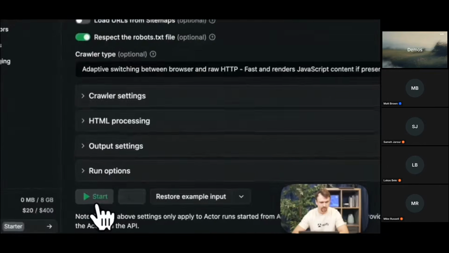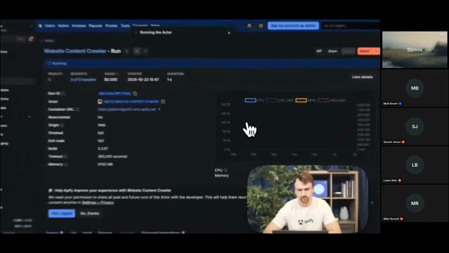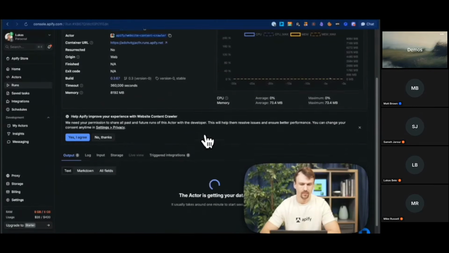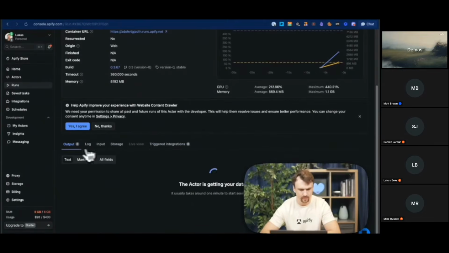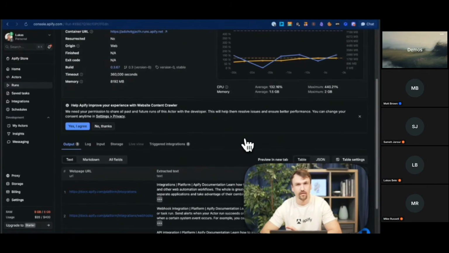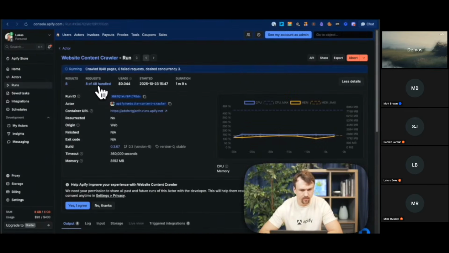Okay, we're back to Apify, and we're gonna run this scraper. So I'm gonna click start here. Now my actor is building in the background, it's starting the crawler, and I should see data being populated here in this output tab very shortly. One interesting piece of information I forgot to mention is that this website content crawler is actually being used by the likes of Intercom to actually power the knowledge source of their Intercom's Fin AI agent, which is also a customer support chatbot.